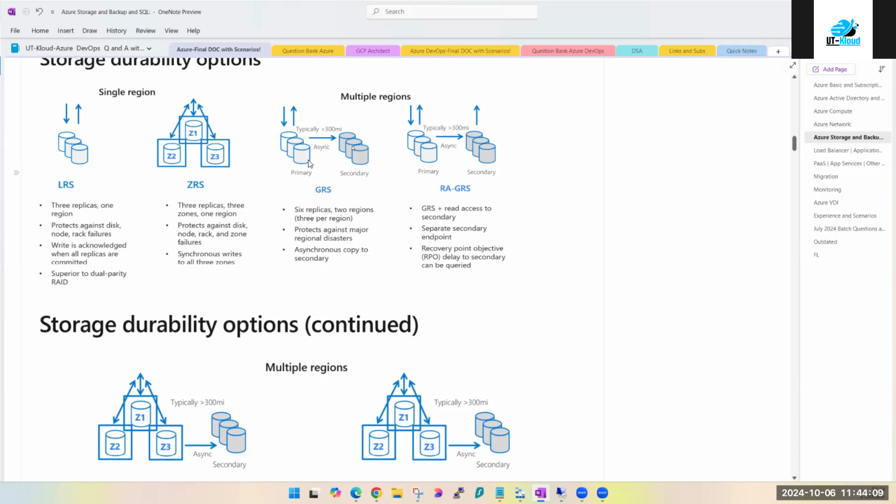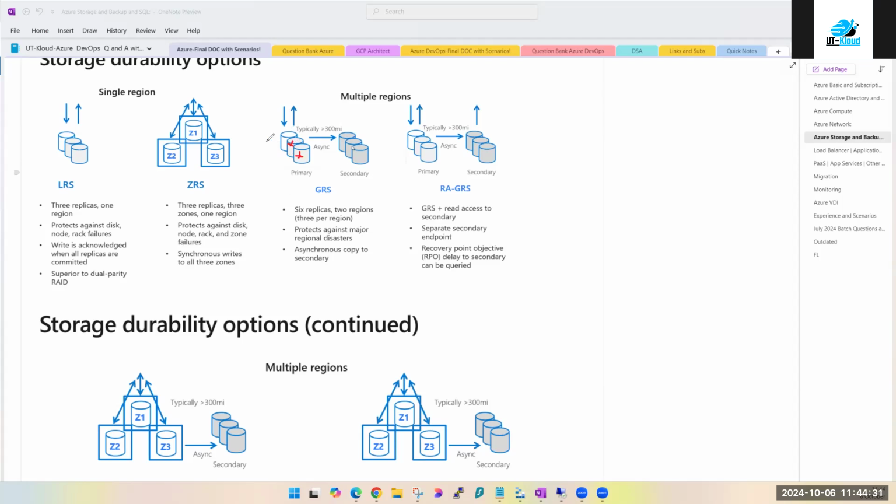If something goes wrong with one copy, you're still getting your service from here. It's not even going to the next region. Let's say these are 6 copies. The moment this one copy is down, what do you think? Should you take services from the secondary region? No, because the 2 copies are still there. So you are still working from this. If this is also down, you're still fine.